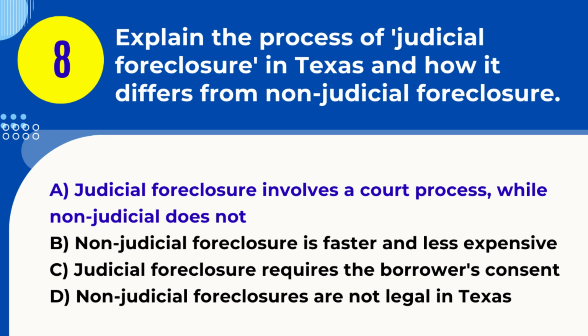Answer: A. Judicial foreclosure involves a court process, while non-judicial does not. Explanation: judicial foreclosure in Texas involves a legal process through the courts and is used when no power of sale is present in the mortgage or deed of trust. Non-judicial foreclosure, which does not go through the court system, is more common and can be quicker and less costly.